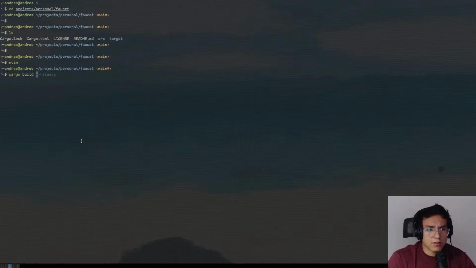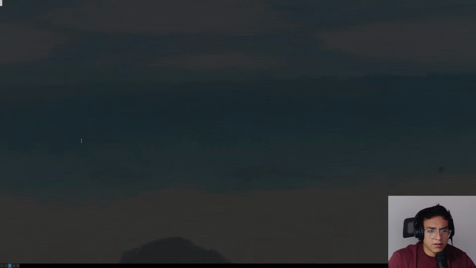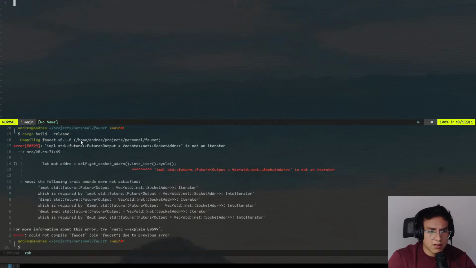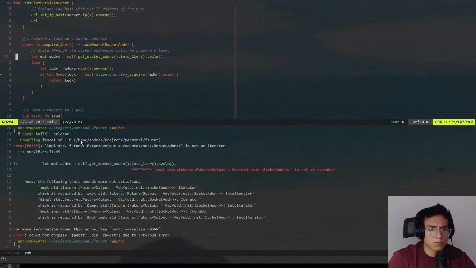Okay, let's do cargo build release. What's up with here? Into iter. Let's go back to cargo build release. K8 line 71. So get socket addresses.